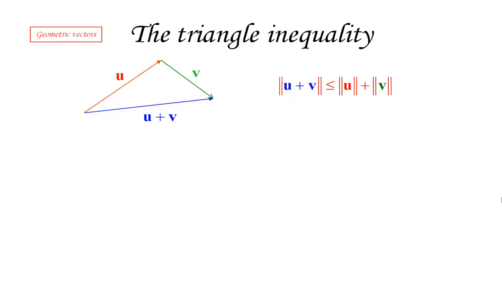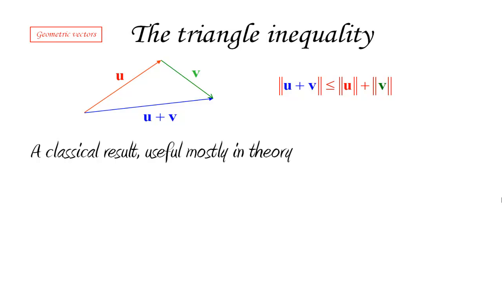But it is used theoretically in many places. We're not going to see many of them. We're going to stay away from the really deep technical subtleties of some of our proofs. But once again, I want you to keep this property in mind. Okay? So it's a classical result, useful mostly in theory, and we're not going to spend a lot more time on it.